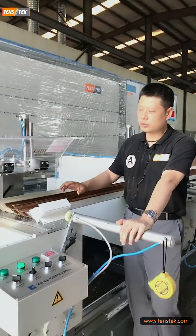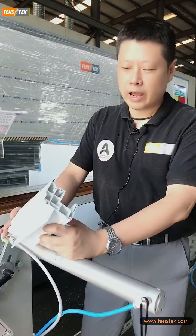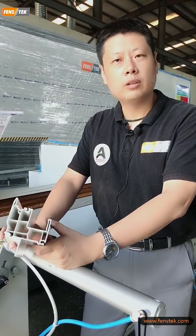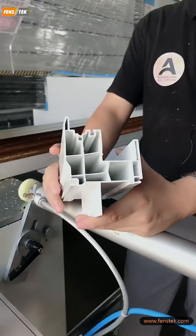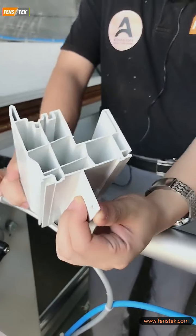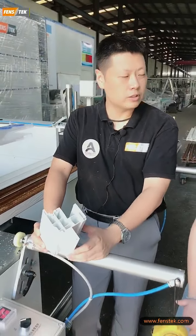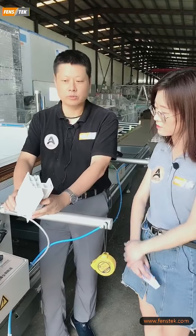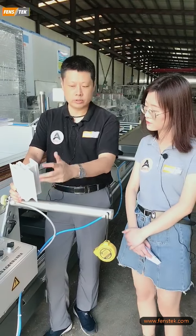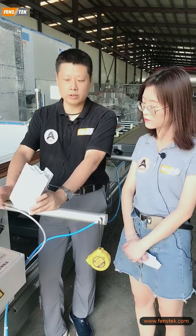And also, we want to specially introduce the American profile systems. I'm showing you a sample of an American profile system, which is totally different from the European system. From the profile design, you can see it is totally different. This is the nailing fin, where they will install, especially in new windows. It's very, very easy for installation. They will not use installation holes or expansion screws. They will just use nails to screw on the wall. It's very simple. It's typically the American way of windows.